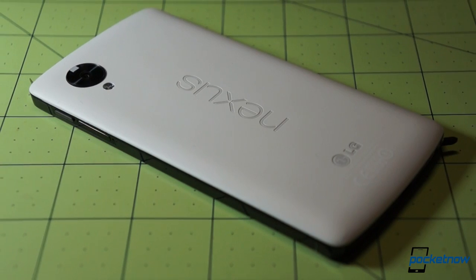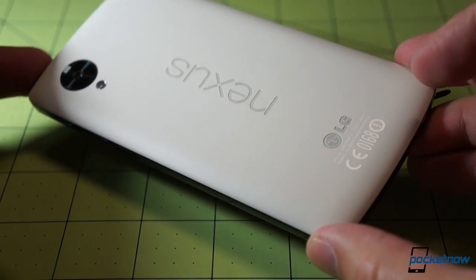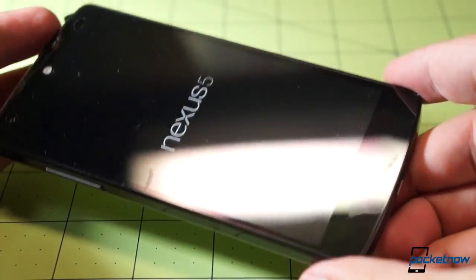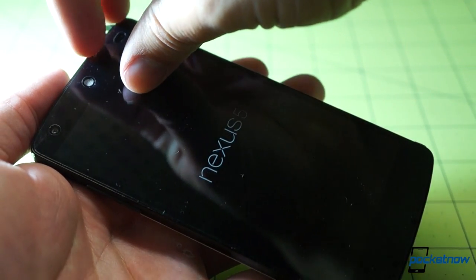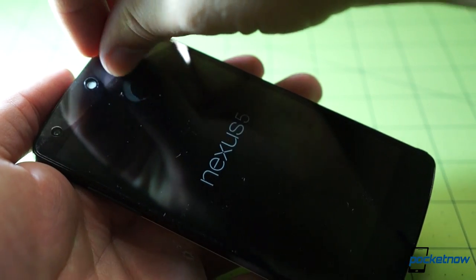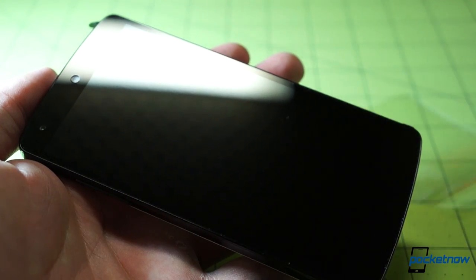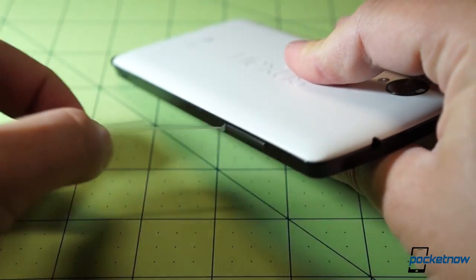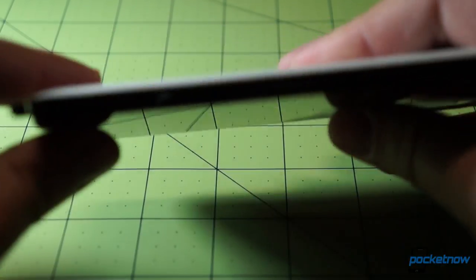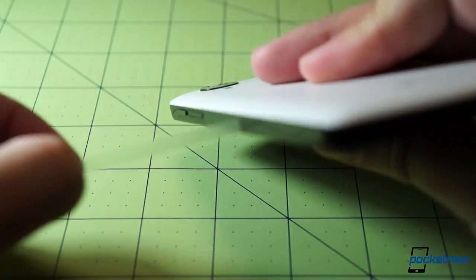Here we have the device itself, all protectors still installed. A pretty tricky device to film because this particular model — the back side is all white, the front side all black, but the protectors are still in place. We're going to pop off that screen protector for the first time. As we pull off the other protective elements, keeping the plastic on the sides pristine, I will mention that this device is somewhat cold to the touch, having sat on the porch for a bit, but we like that because it's not cold and clammy in that glossy kind of way that some cheaper feeling plastic can be.